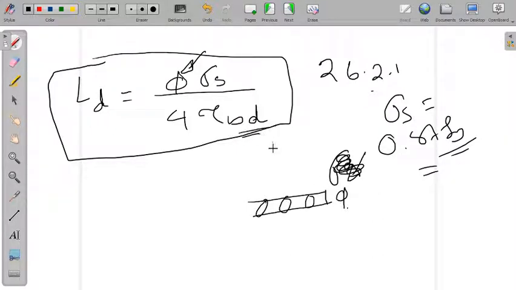Now this tau bd is the design bond stress, and as I already told you, you can get this value in the next clause, 26.2.1.1. That table I have already given to you, so you can use it, and from there you can get the bond stress value depending on the different grade of the steel. That means for a particular diameter and particular grade of the steel, we can easily calculate the development length, that is, the additional length required beyond the maximum tension zone. That value is Ld.